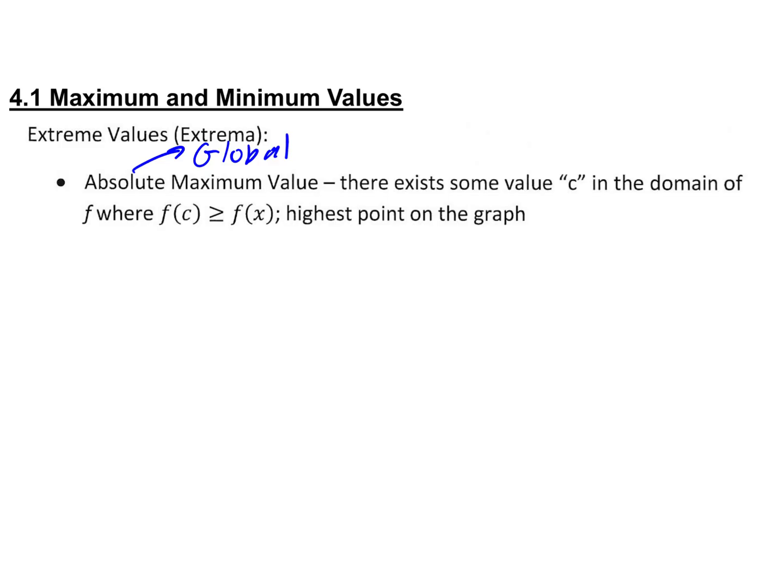Now, back in Algebra 2, when we talked about parabolas, we learned about a maximum and minimum value. Those are always the y-coordinate of the vertex, right? For these types of situations, you're going to have some kind of curve, and if there is an absolute or global maximum, it will be where the y value is the absolutely highest number that you could get. It doesn't have to happen in one place. It can happen in multiple places, okay?